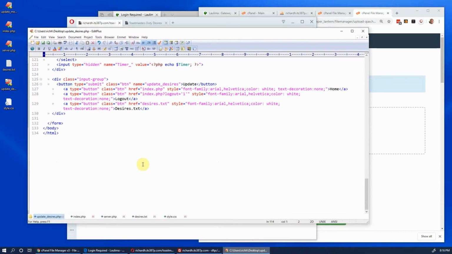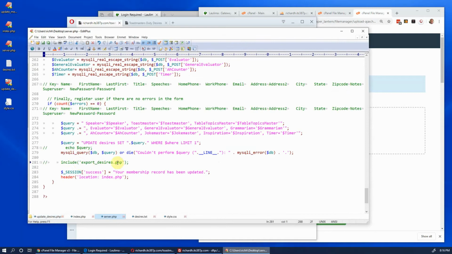Must be inside here. 279. Here we go. Couldn't do one of these.